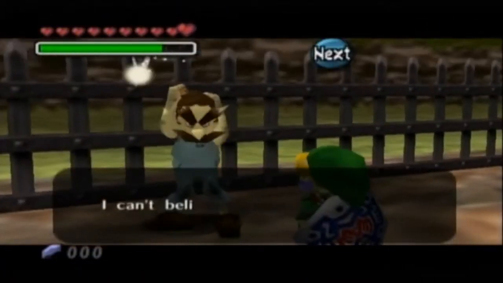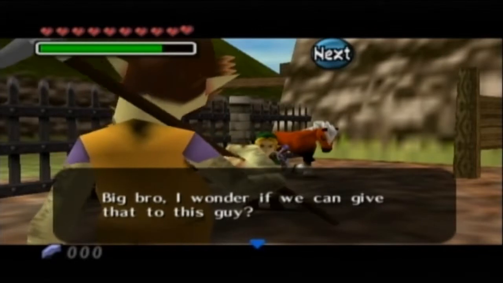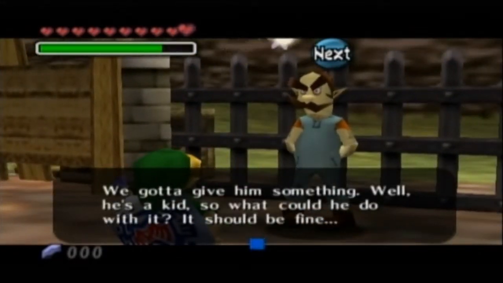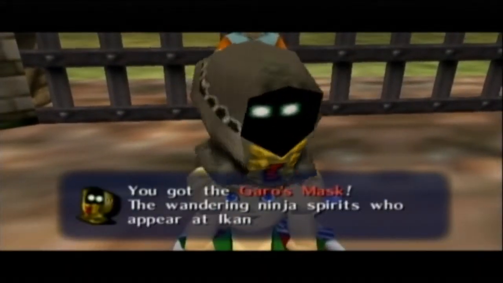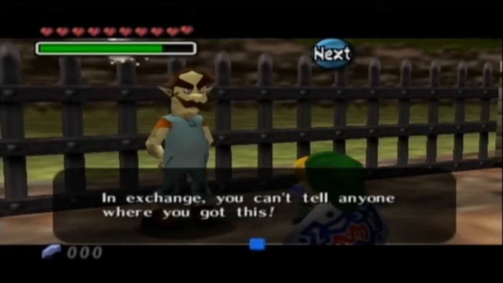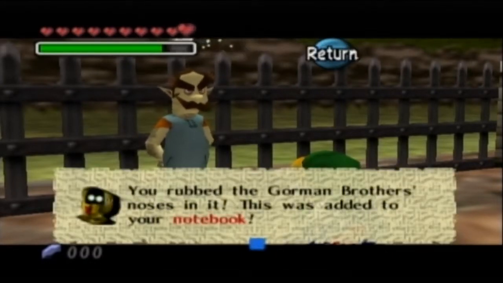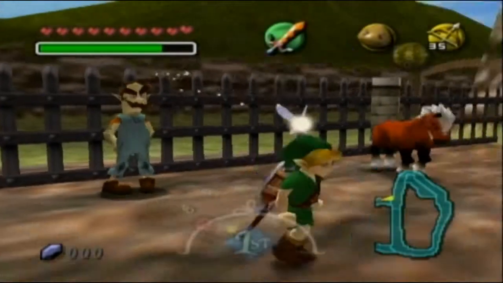Haha. And those fools just keep on going. I can't believe we lost! Big bro, I wonder if we can give that to this guy. We gotta give him something. Well, he's a kid, so what could he do with it? It should be fine. Alright, you got the Garo's mask. The wandering ninja spirits who appear at Akana once wore this. In exchange, you can't tell anyone where you got this. You rub the Gorman brothers' noses in it. This is added to your notebook. The suspicious Gorman brothers were added to your notebook.